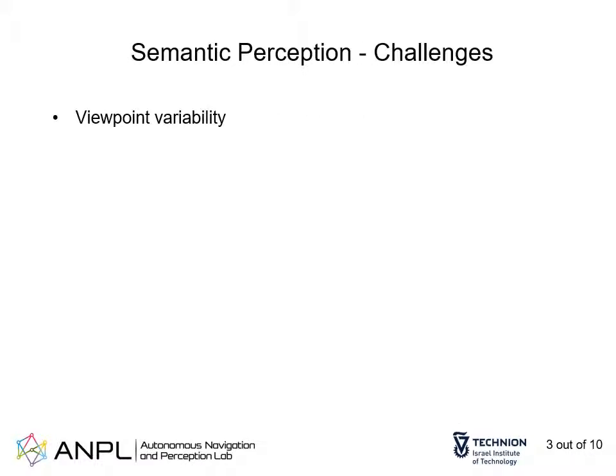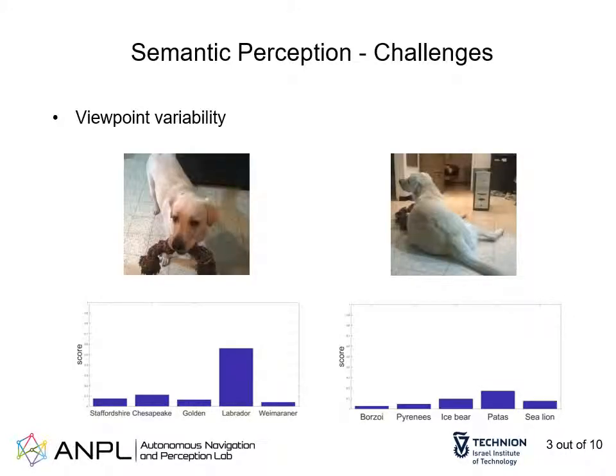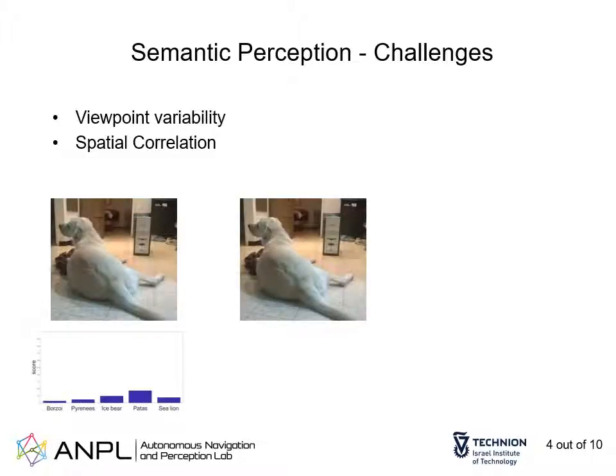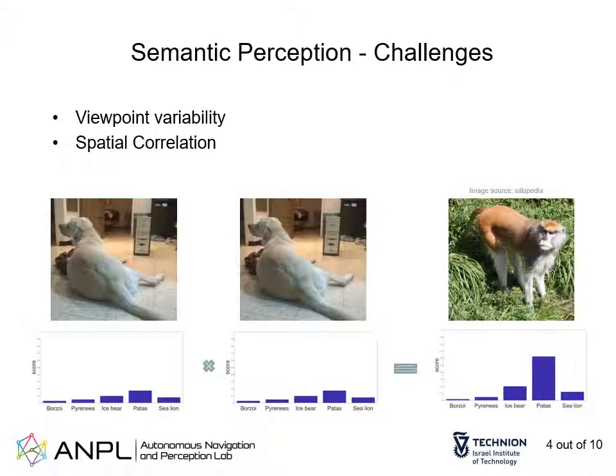One of the challenges is that some views of an object may be confusing, causing wrong classifier output. For example, while in the left view the dog is classified correctly, on the right the highest score is assigned to a wrong class. This can be further aggravated when using the common assumption of independence of observations, whereby class likelihoods are multiplied element-wise, leading to an overconfident posterior, in our example inferring a wrong class with high confidence.